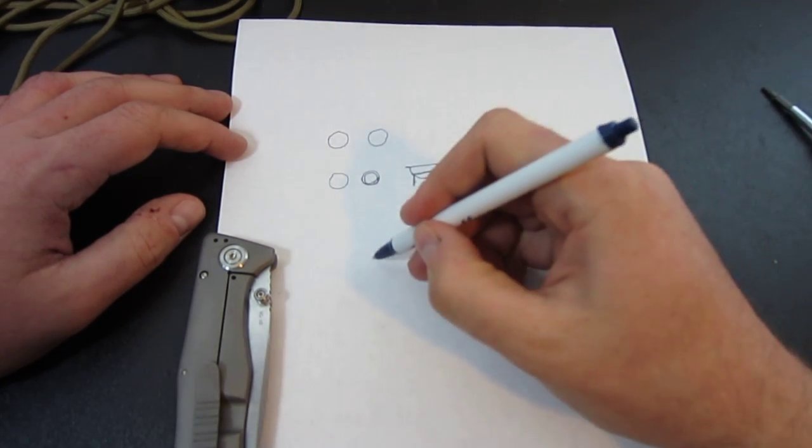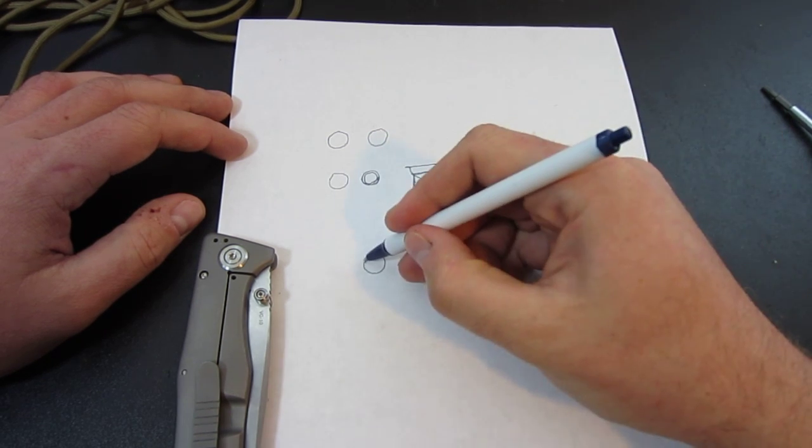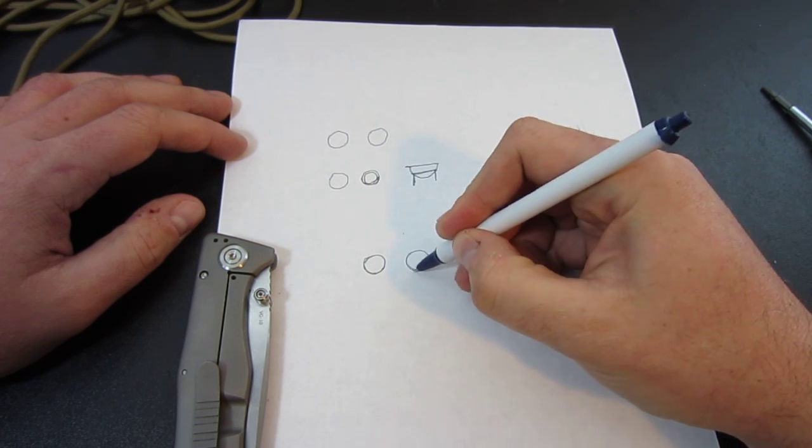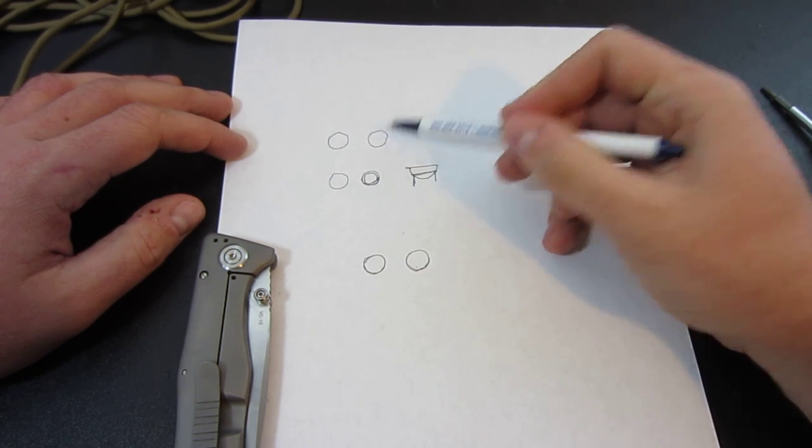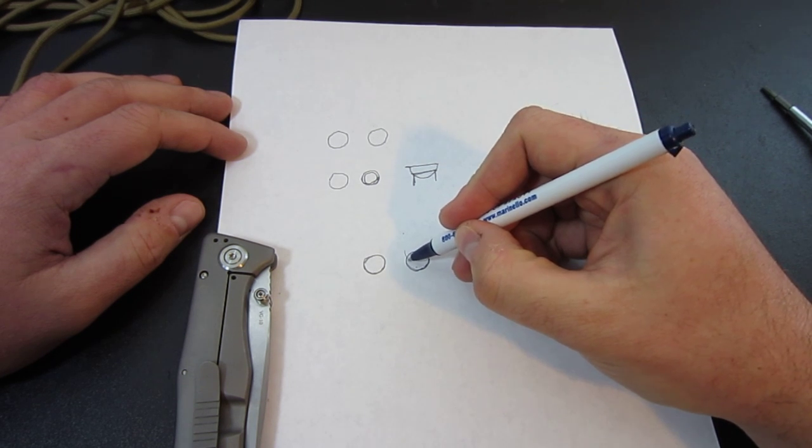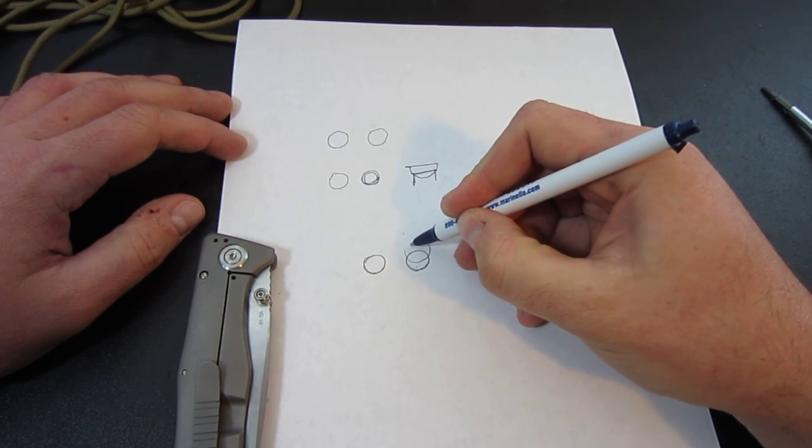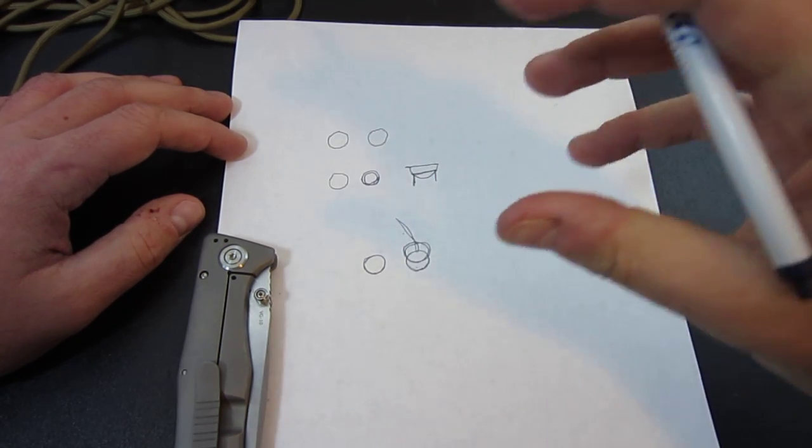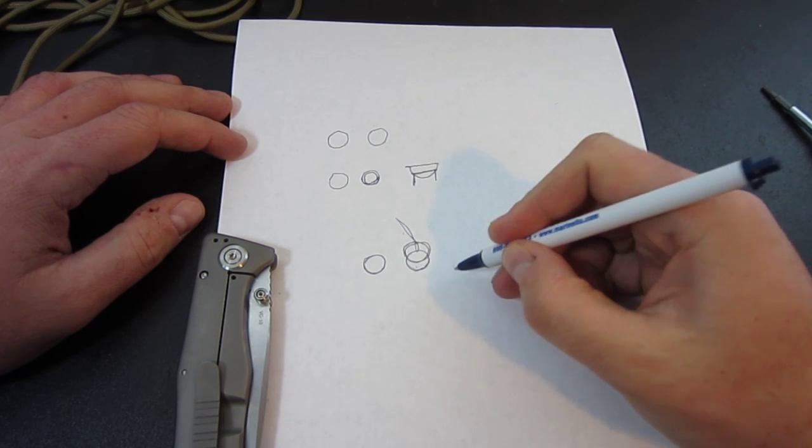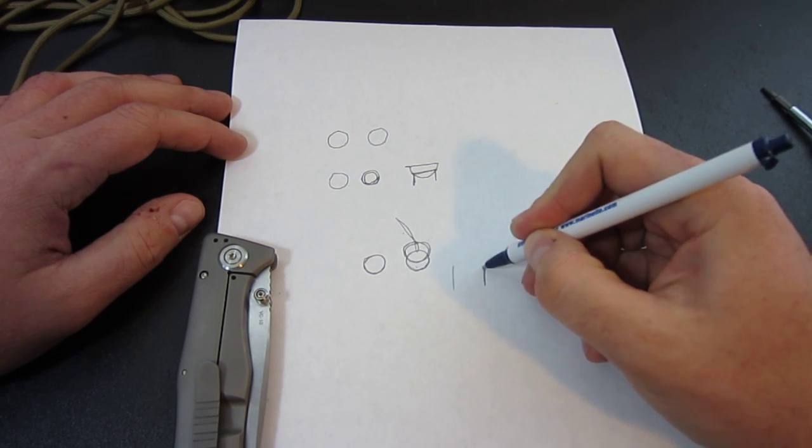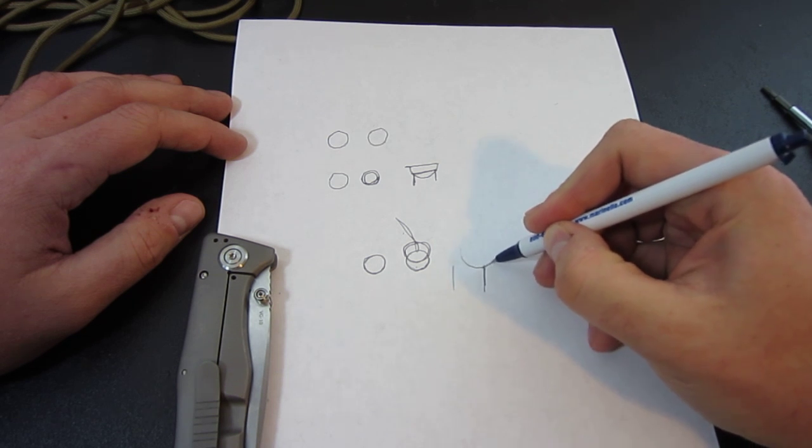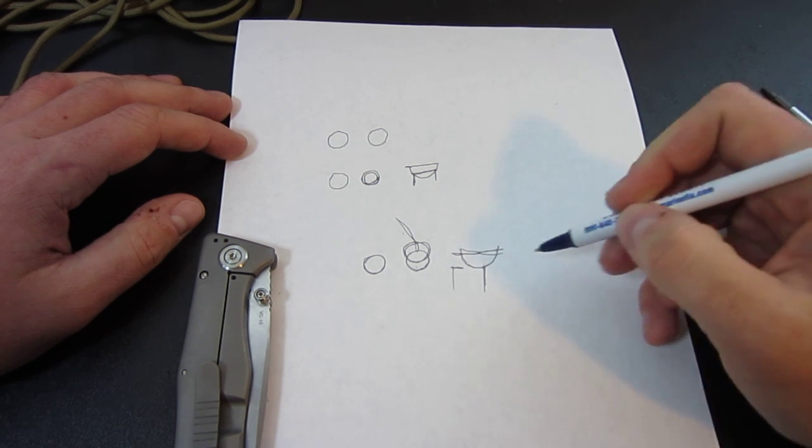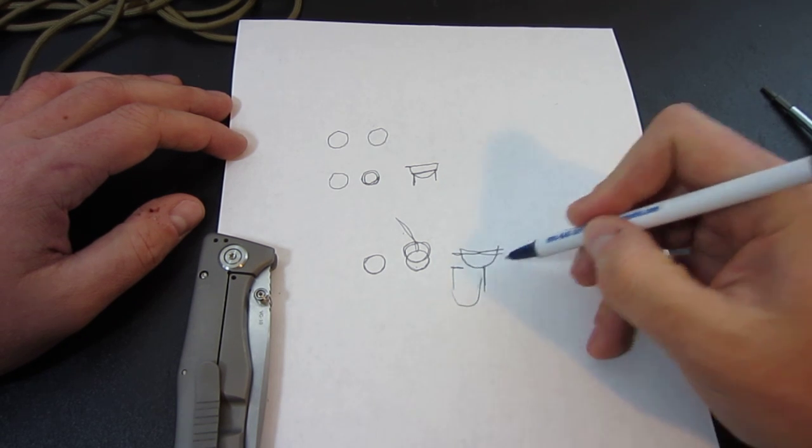Another way to do it for a weaker detent, or a lighter detent, is if you have the same size hole as the ball, so the same scenario here, but with the way it's positioned, the ball doesn't completely go inside the hole, if that makes sense. So the actual travel, it doesn't completely sink in, only some of it does. So if you were to look at the profile version, let's say that's our hole, your ball would be something like this. So it wouldn't fit completely inside of the hole right there.